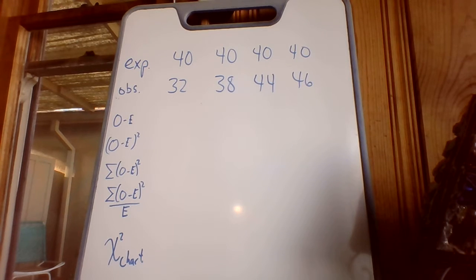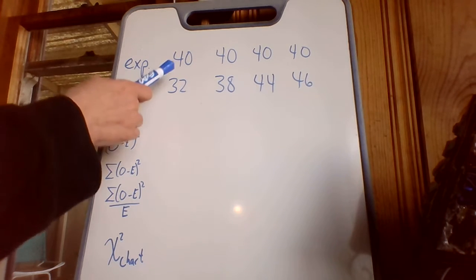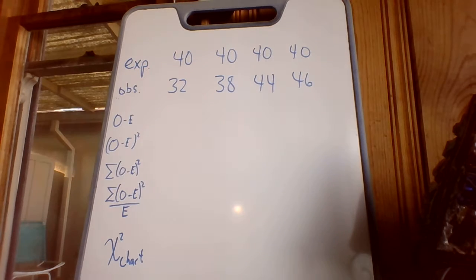This is if I have some sort of spinner that I'm playing for some sort of game, and I'm wondering if it falls on one of the choices more often than the others. If it was a spinner that was working properly and I do it 160 times, it should give 40 on each one of the options. So it comes out equally, so that the game is fair and the spinner is fair. And so that's my expected.